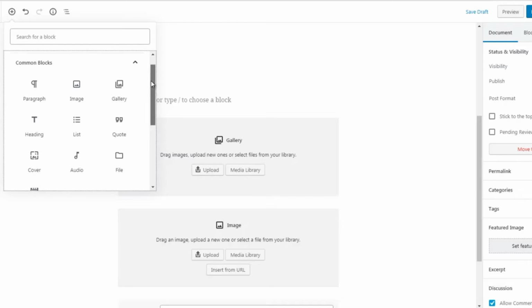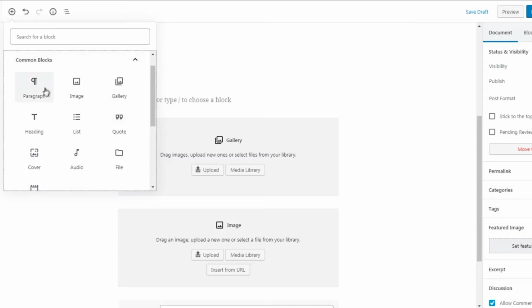So these are the common blocks that they have found to be common. So we got paragraph, we got image, we got gallery, we've got heading, list, quote, file, audio, cover, and video. So WordPress has figured out that the majority of people will use these blocks.